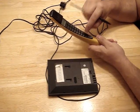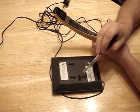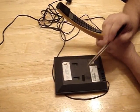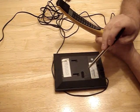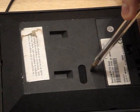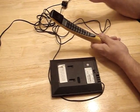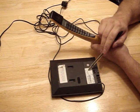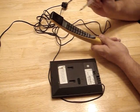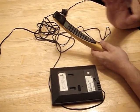It says 'Register handset to base,' so we're going to push OK again. After pushing in the little button here — this is a reset button for the PSTN, by the way, this won't wipe your memory in the PSTN, this is only for pairing a phone — we're going to hold it in for three seconds: one, two, three. Let it go and we're going to register the handset to the base within two seconds. The park number comes up on the handset and we click OK. Wait while it's powering up properly and it'll store the number.